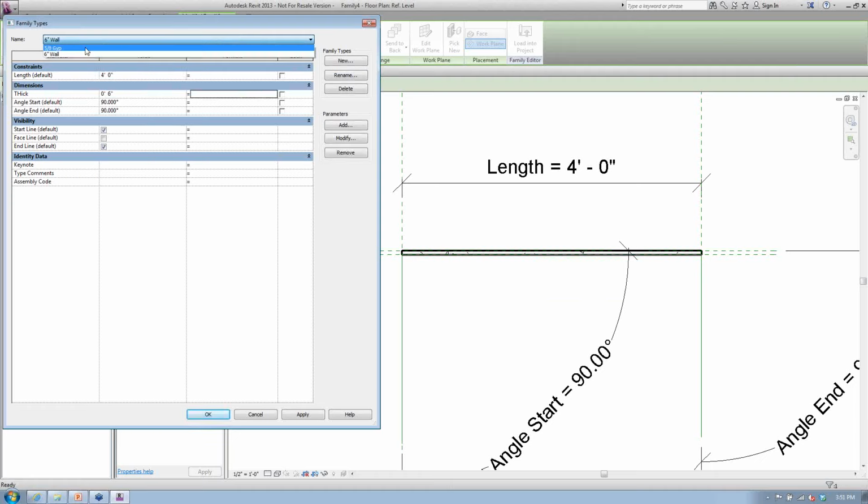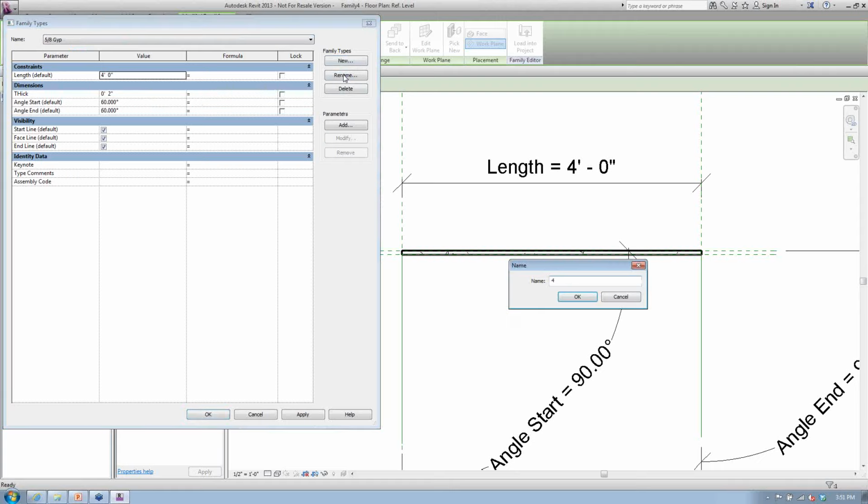And then we'll go ahead and grab the other one that's called 5/8 gyp, and we'll rename this one and call it a 4-inch wall. And change this to be 4 inches. And now the beauty of all of these is I can start coming down inside of here and just changing my type comments. 4-inch wall. Grab my 6-inch wall. Ooh, type comments here, 6-inch concrete wall.